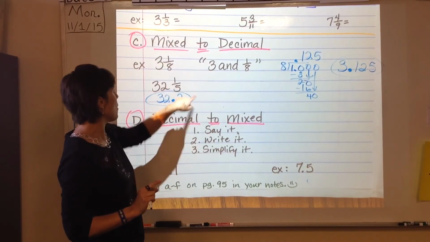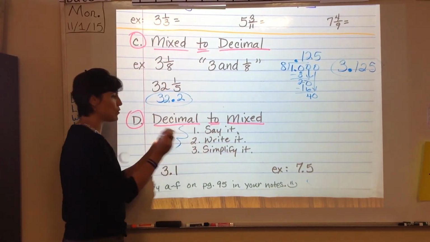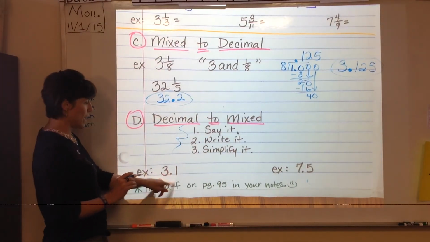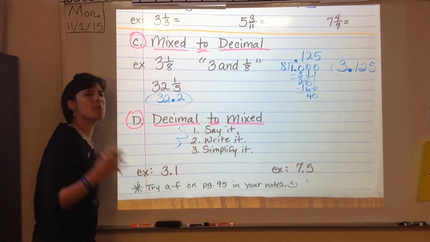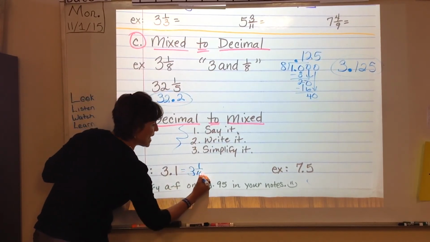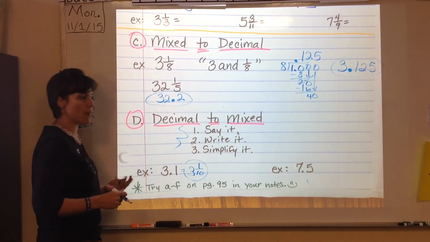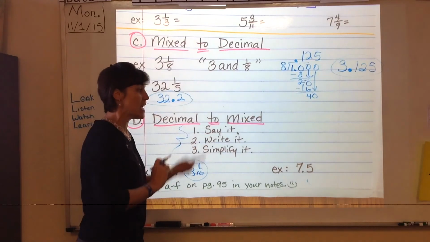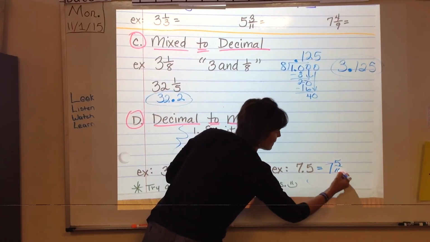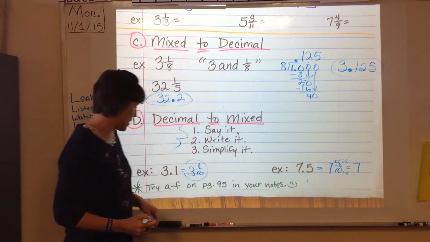And then one more. If we're ever changing a decimal back to its fraction world, we say it, write it, simplify it. This is in your previous notes. You already know this. But let me show you it works with mixed numbers as well. Like here it is. 3, say it. 3.1, no, say it formally. Say it properly. 3 and 1/10. Write it. 3 and 1/10. Simplify it. Oh, it's already simplified. Yeah? So how would you say that? 7.5. No! Formally, how do you say it properly? 7 and 5/10. So you say it, you write it 7 and 5/10, and then you simplify it. Doesn't a 5 go into both of those for 7 and? I'll let you finish that and I'll check it in class.